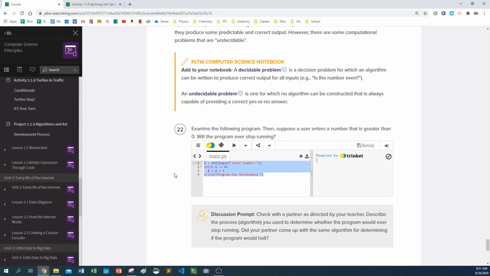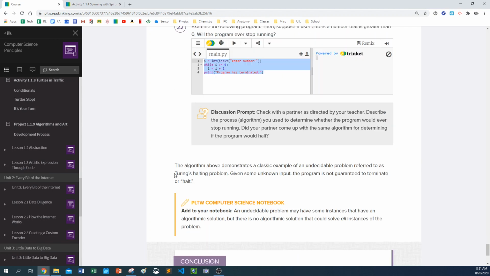It's mathematically proven that no such algorithm exists. That is known as Turing's halting problem. It is very famous in computer science, as it's the first problem that has been proved to be impossible to write.